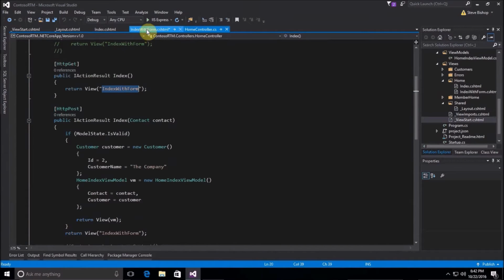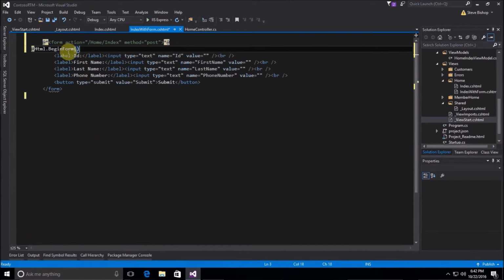So what we should get then is, if we just leave it this way with this begin form, we should just get an action like we have up here that points to the home index, or the default for the application. And the method is going to also be the default for the begin form method, which, although it's not stated in here, it is actually a post. A default for a form action is post.